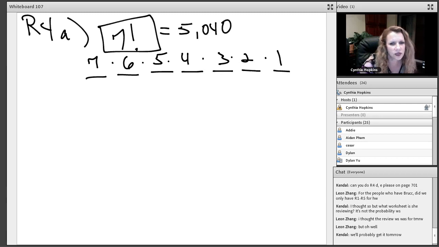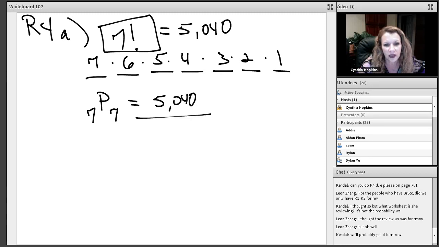I'm not going to redo this problem, but I just want to make this comment. Whenever you do the lines like I'm doing right here, that is a permutation. So you could have said out of the 7 letters, pick 7. I'm saying pick for P, but really it's a permutation because the order matters. And if you do 7P7 in your calculator, you will also get 5,040. Okay, all right, let's move on.